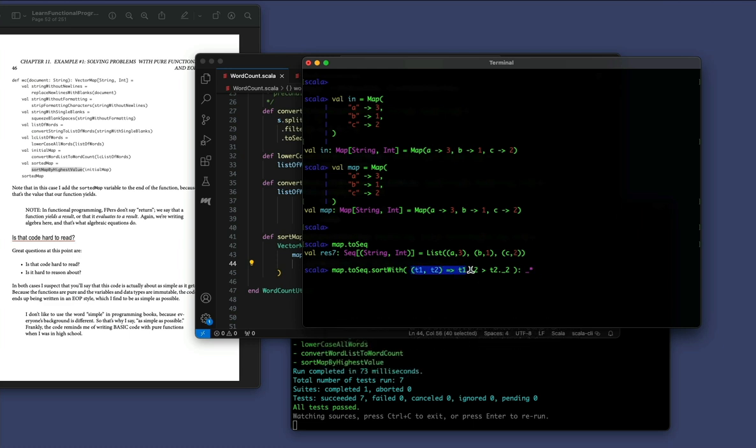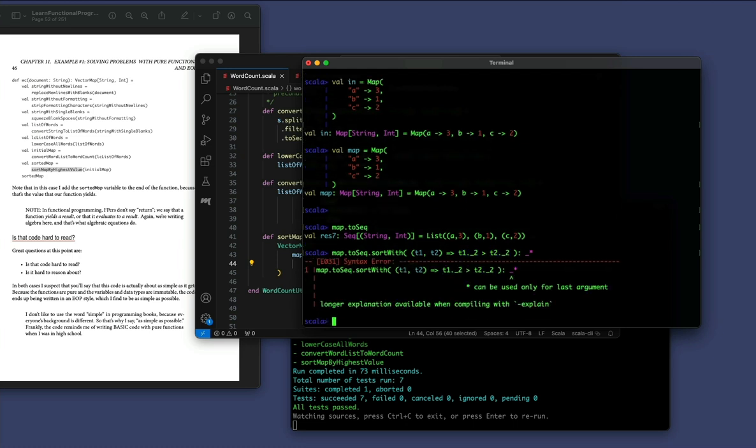And all of this is an anonymous function that says, start with these tuple values here, then transform them. Again, this is the transform operator. Start with these tuple values, transform them into actually a Boolean. So this is comparing value 2 from the first tuple to value 2 in the second tuple and saying, is this one greater than that one, true or false? So is 3 greater than 1? Yes, it is. So that's true. And then it'll march through and say, is 1 greater than 2? No, it's not. So that one's false. And then it keeps doing that.